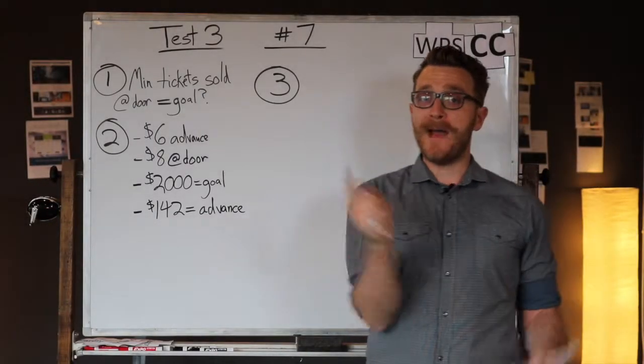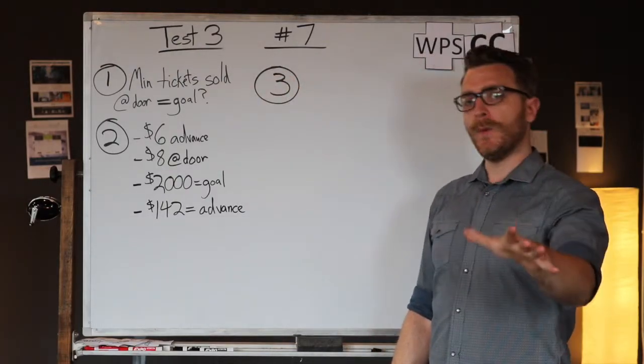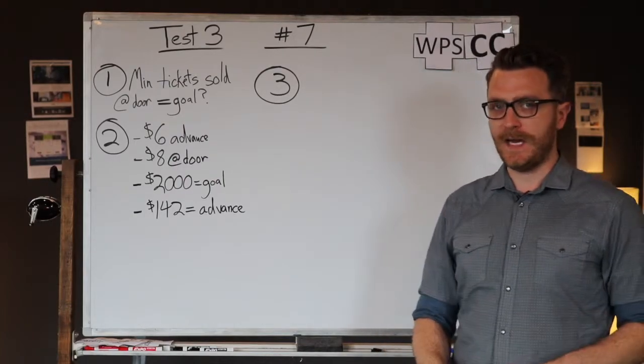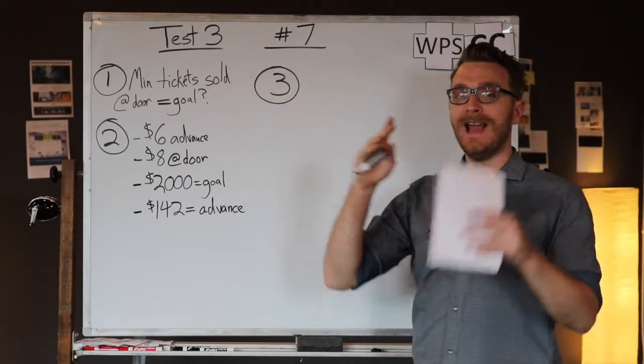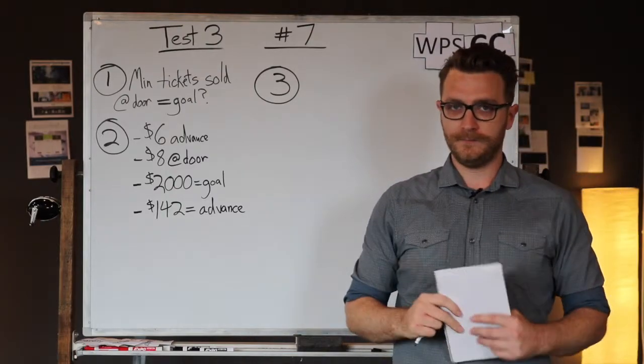I'm back at it with more math questions in the red book. Right now, I'm on test 3, problem number 7. So what I need you to do is go ahead and pause this video, open up the red book to test 3, number 7. Read that question. When you're ready, press play on the video.